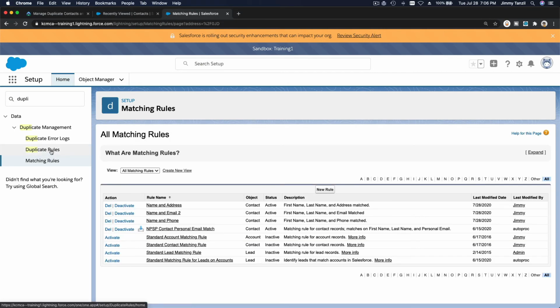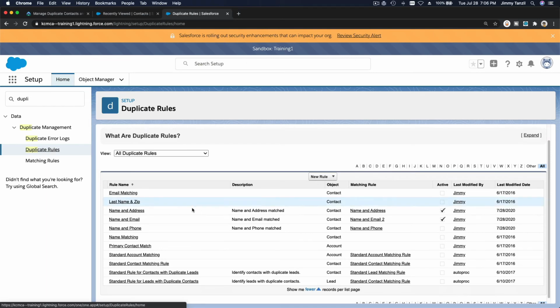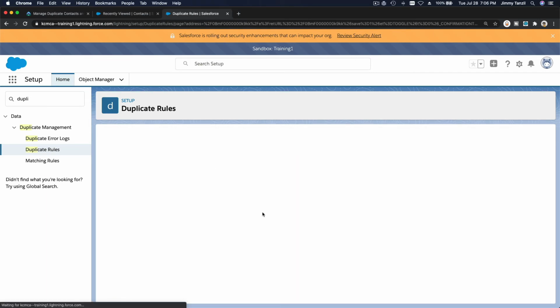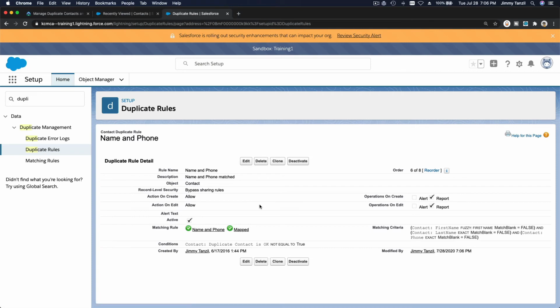Activate that. Now you can activate the name and phone. So basically now it's all active. So if the phone also matches, it's gonna stop the same way as if the email matches, it's also gonna stop the same way.